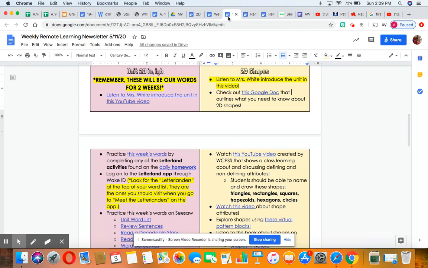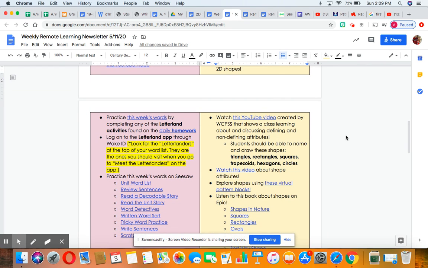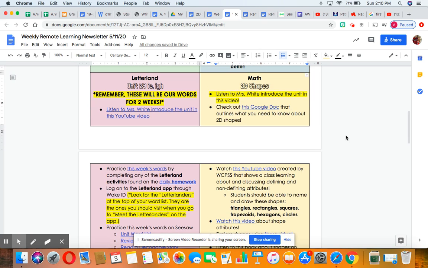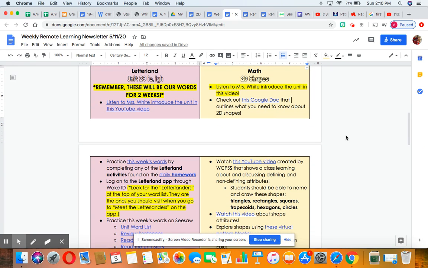I'm going to go back to our newsletter for the week. This Google Doc is what I'm going to be going over. It's linked here. There's also a lot of videos, songs, and books for this unit. Since we can't be in class together actually touching the shapes, I really want you to be looking for these shapes in your house. Do you notice what shape a book is? Your TV screen, things outside. Look for these shapes, and you can even make them with paper so that you can hold them in your hands. That's really important so that you understand the different attributes that these shapes have, which we'll talk about.